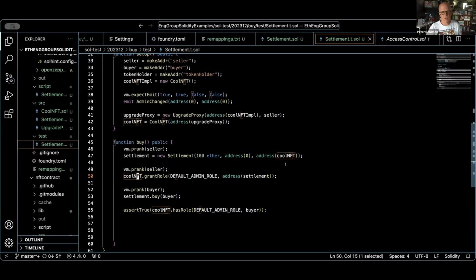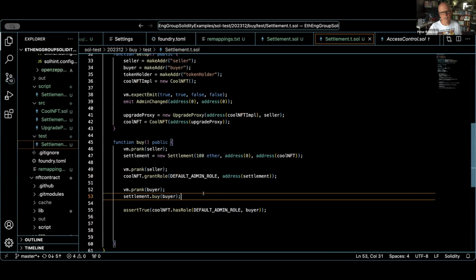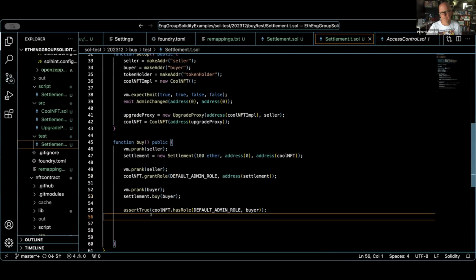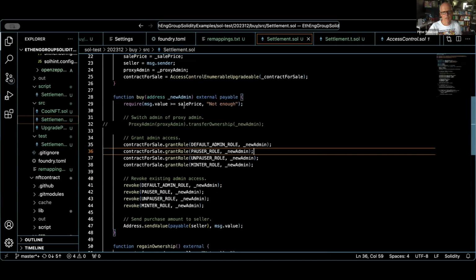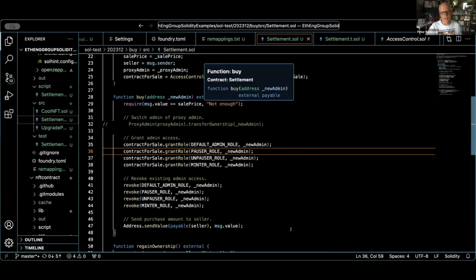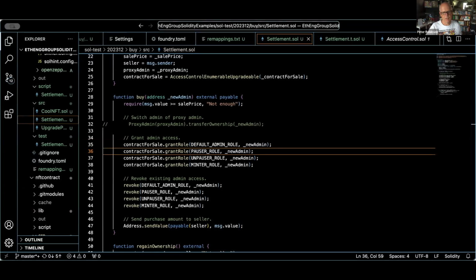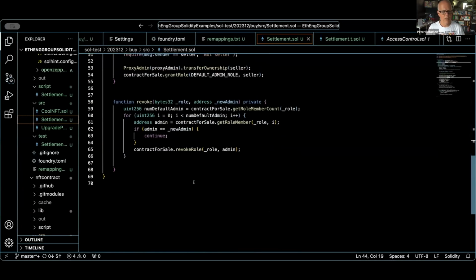So that means that the code here, I think, was successful. So the actual being able to buy from the buyer, buy it. So actually, the one thing though that is strange is I didn't send any value. I should have had to send 100 ether. So that should have reverted. Hmm. Because there's this require message value is greater than that. So why? That seems, so maybe my test isn't running.